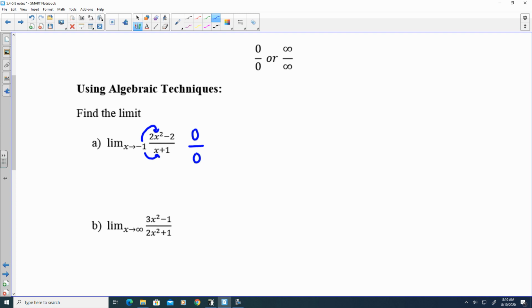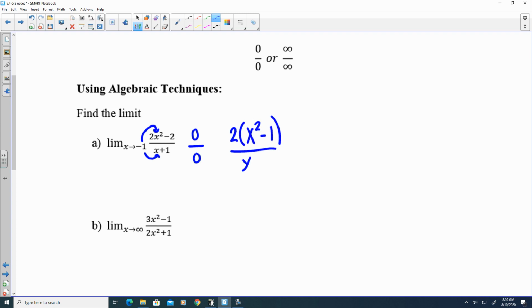So before we talk about L'Hopital's rule, which is the rule that we have to use to deal with these indeterminate forms, we always want to see if we can approach this from an algebraic standpoint, which is also how we dealt with it when we were just approaching limits to simplify. Because this one, sure, it's 0 over 0, which is definitely not a good thing, but if I just factor, do some algebra first, we are going to get to a much easier place to handle this.